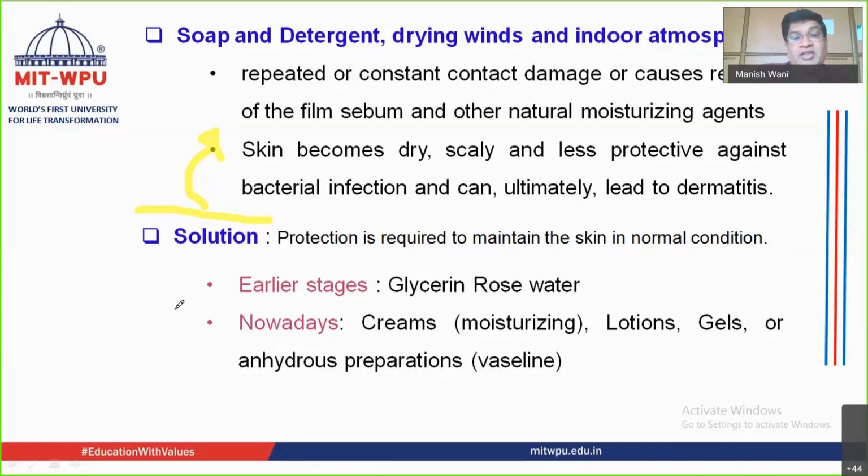What happens in summer is that though the loss of moisture is there because of heat, at the same time, in order to keep the body cool, a lot of moisture is coming towards the skin. So it is the difference between the amount of moisture coming to the skin and the amount of moisture that is lost. In summer, the amount of moisture coming towards the skin is very high compared to the moisture that is lost. As this moisture coming towards the skin is high, that's why it remains supple. Whereas in winter, as your body is already cool, this moisture coming towards the skin is not there.